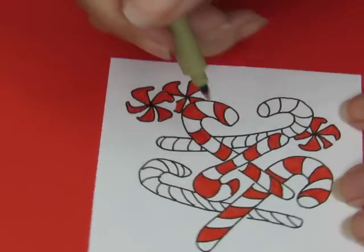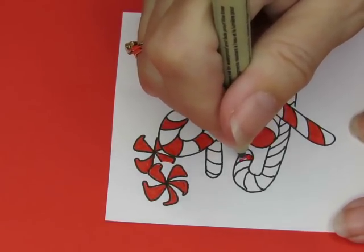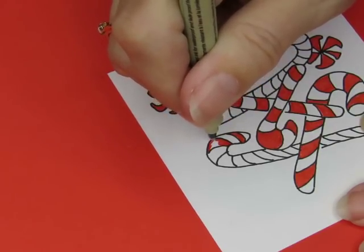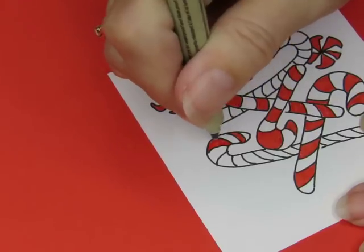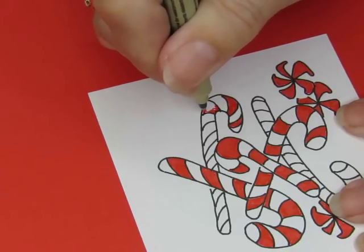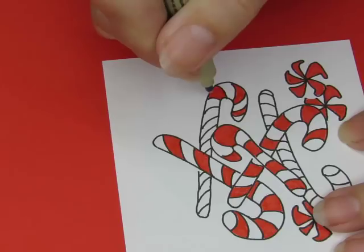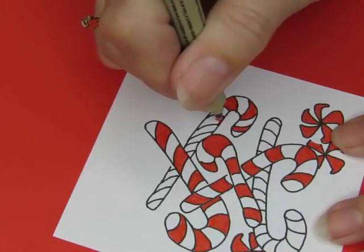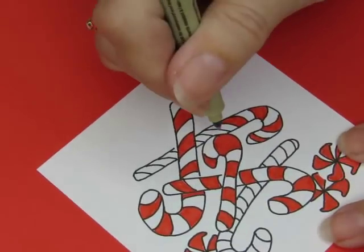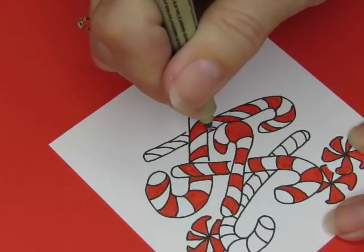Lovely little coloring. But like last year, my son and I decided to get my husband a new weather station. Not that my husband doesn't have a weather station, but he enjoys watching the local weather in our backyard. The one we had worked, but it was not able to easily connect to the internet. The new one has its own connection directly. It has an app he can use on his phone. He can check the weather from our yard right from his telephone. And he's very happy with that, but he didn't know he wanted it or needed it. But that's what we got him, and he was happy.